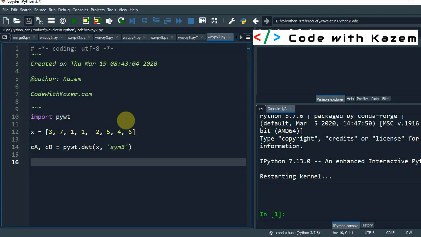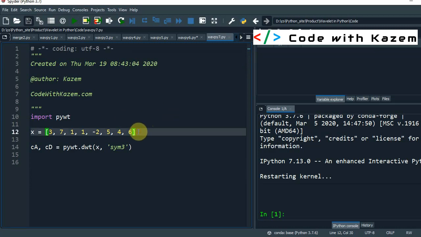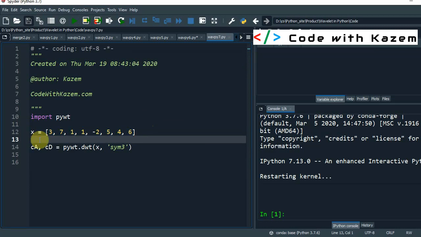In this section we start the main function that is used in this library. We want to apply wavelet to an input signal. For example, in here I have an array or a list.